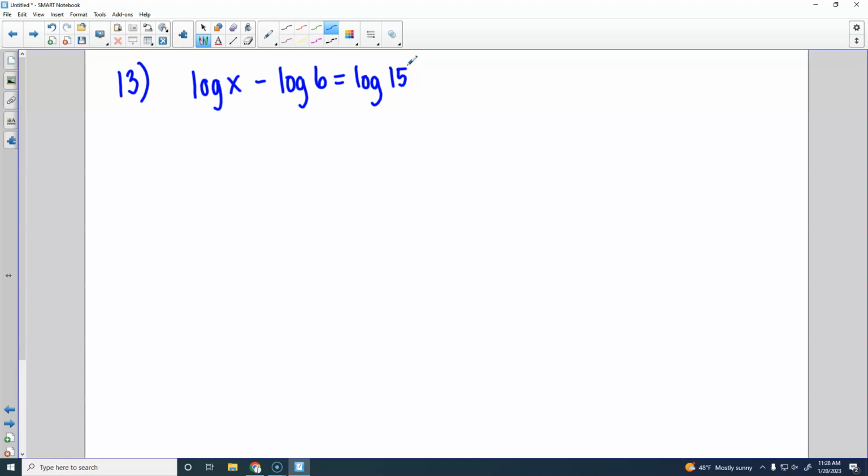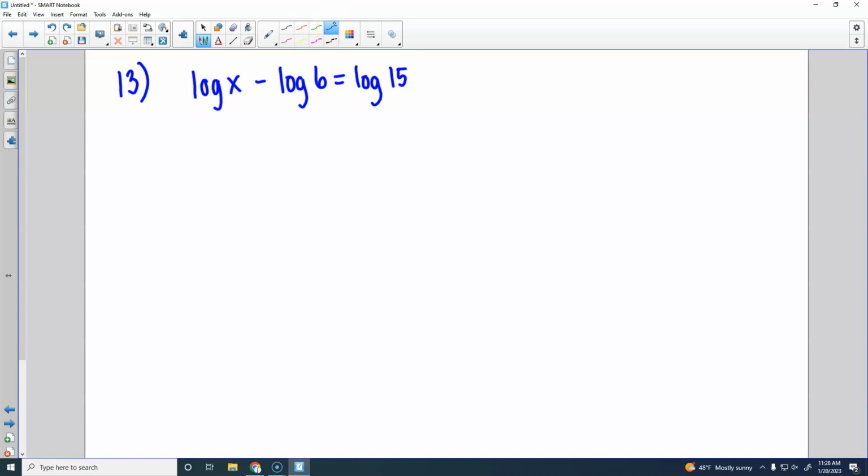Okay, we're going to have to use the quotient rule here. You may be tempted to just drop the logs because everything has a log, right? But in order to drop the logs, you have to have a single log on each side. Because what you're doing when you drop the logs is you're doing like 10 to that power. And so this whole thing would be raised to that power, and it could cancel out maybe that first, but it can't cancel that second log there because you don't have two 10s on each side. So you cannot drop the logs until you only have a single log on each side.